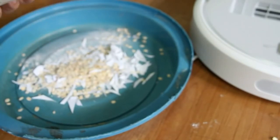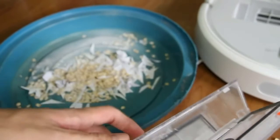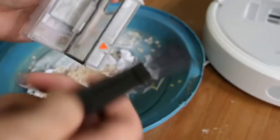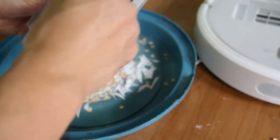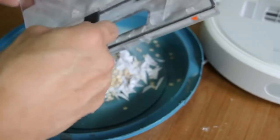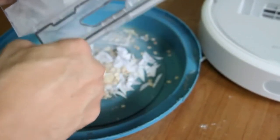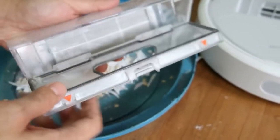And this does not come with any cleaning brush, so I'll use the cleaning brush of the iLife here. Okay, this is the cleaning brush for the iLife. You may want to consider getting a cleaning brush for this, just to scrape out the dirt, agitate the dirt off the filter. Since you cannot wash the filter, you need to agitate it well. And that's it, this is what's left.